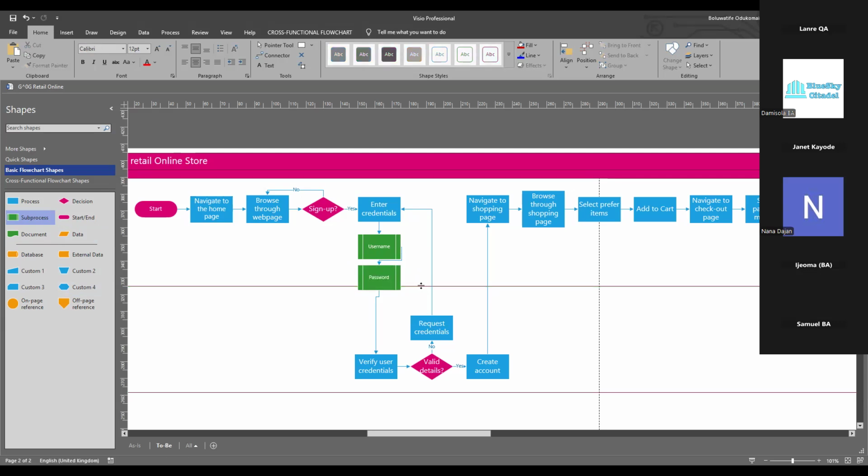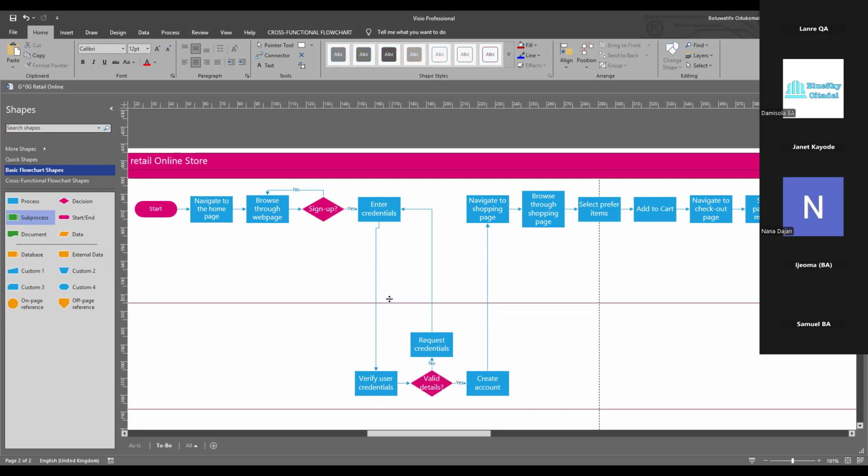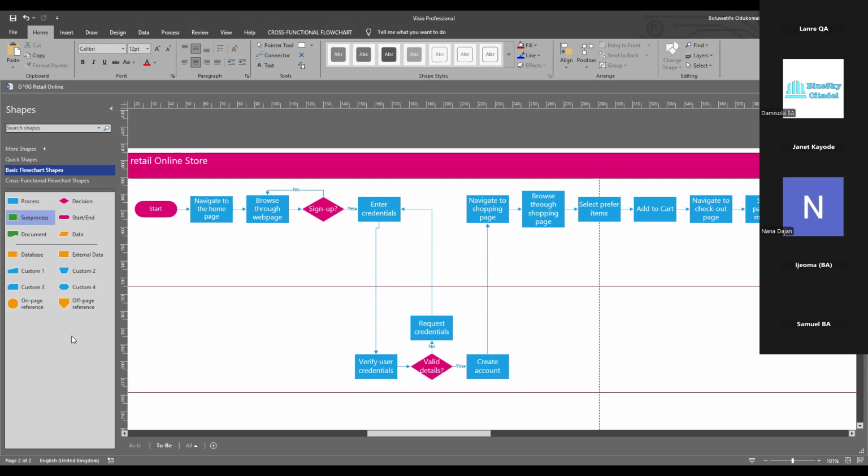Do you get that? Yeah. That's how the low level will go. And we use sub process when we are trying to tell you that this process has a sub process under it. Just as the name implies, sub process: the processes that are under that process. Does that make sense? Yes, it does. No confusion. Thank you. Okay. You're welcome.